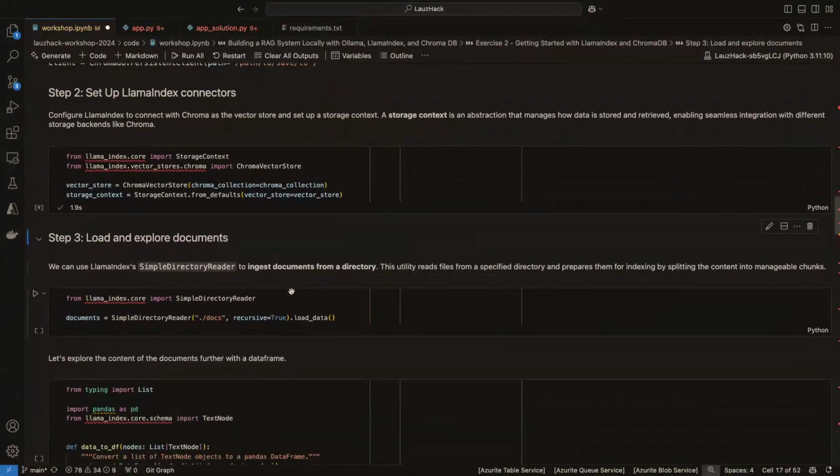So here we create a vector store. That's an instance that's used to store vectorized chunks and index in LlamaIndex. And then this points towards the Chroma collection and the Chroma database we created with Chroma before. And the storage context, it's basically taking care of how things will be stored and retrieved in this particular instance. And here, as you can see, it's from default. So basically, it can retrieve that this is Chroma and behave accordingly.